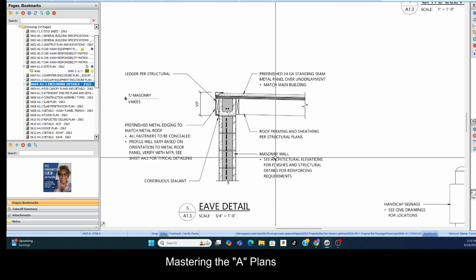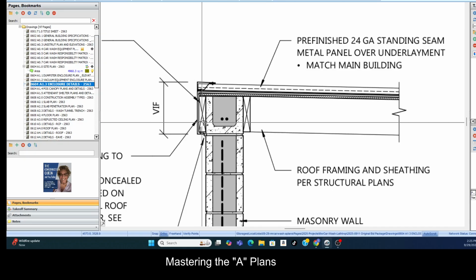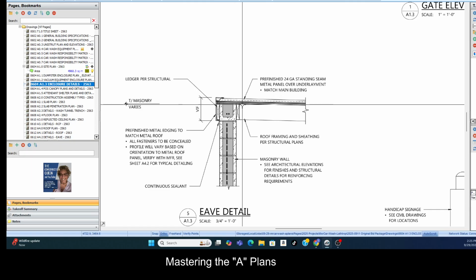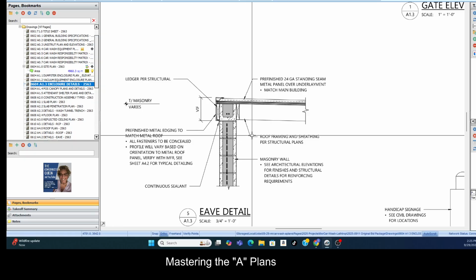But any concrete, CMU, rebar, these connectors, all of this is part of the structural set. Even these structural ledgers, we're going to get the detail of that from the structural set.